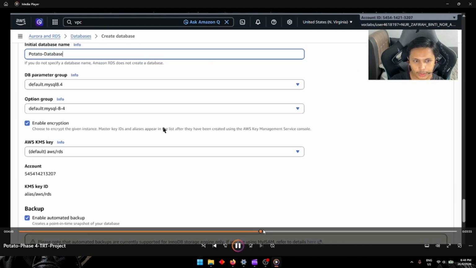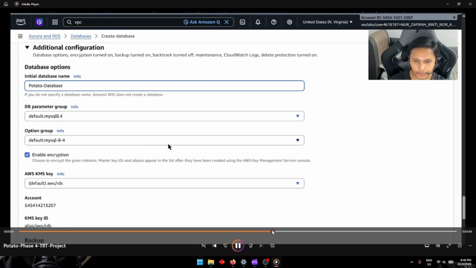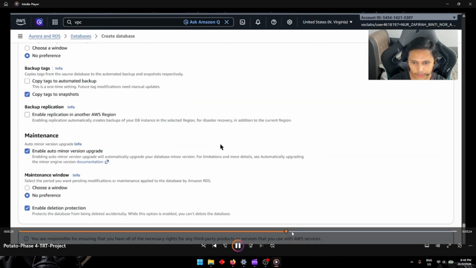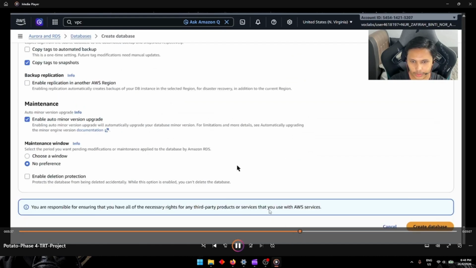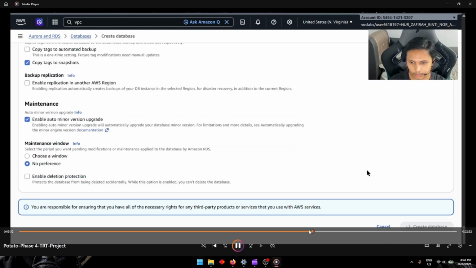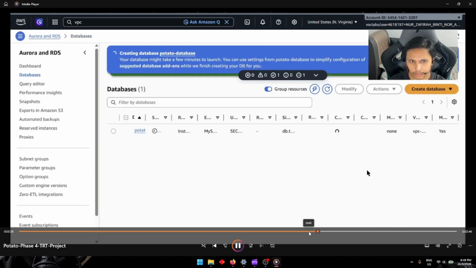We're just going up and down to double confirm before creating, and we can just create the database. Okay, creating database.